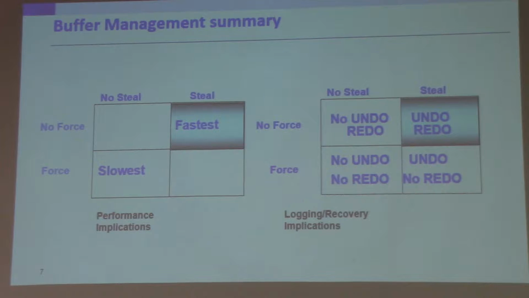Force means that at the time of commit, when a transaction is ready to commit, you take all the dirty pages caused dirty by this transaction and force them to be written back to disk. In other words, you are interfering with how buffer manager works. Whenever a transaction commits, all the changes made by the transaction must be pushed back to disk. That's what force means.